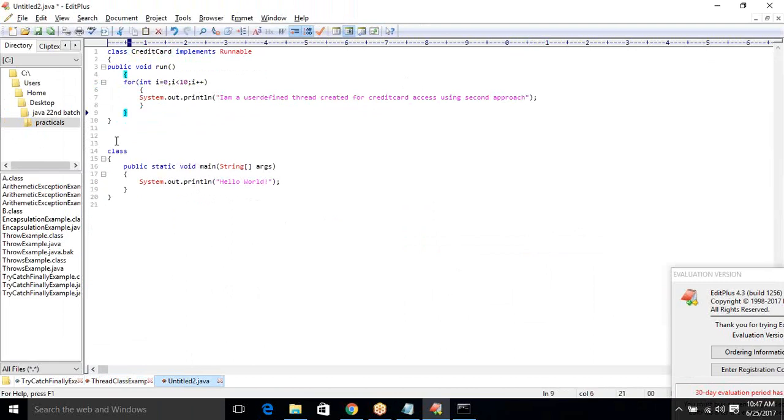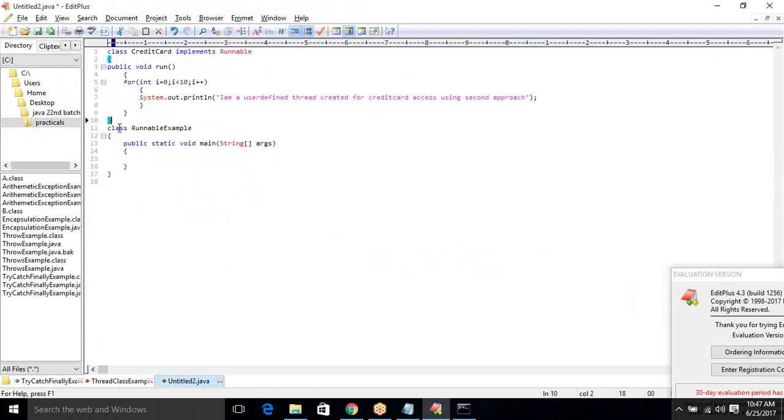Yes. Now, what is the third step? What do I need to do? What is the third step, guys? To call the start method. Yes, I need to call it from the main method in the main class. So this example is the Runnable example. First, where is my start method available? In which class was my start method available?